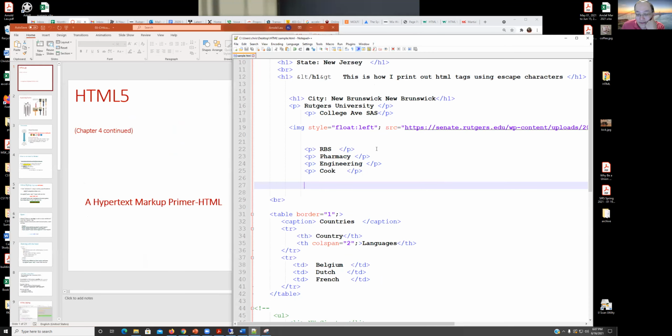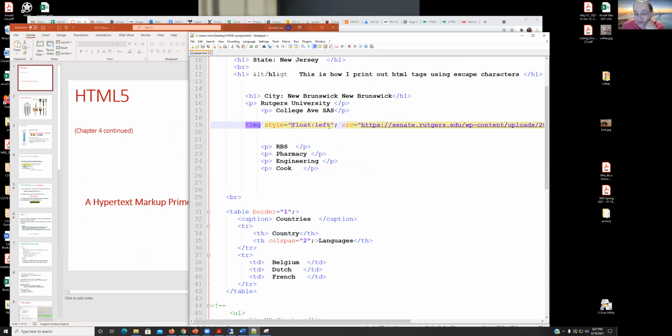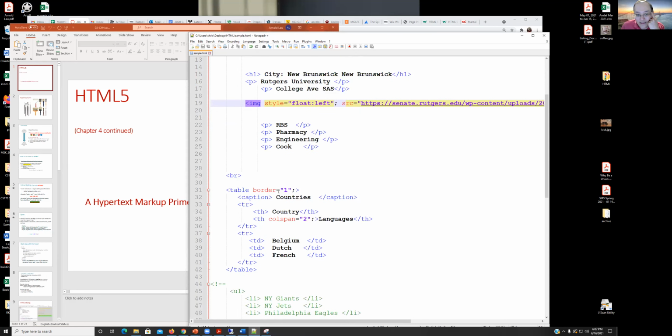There were also some people not quite sure what I meant by saying floating, like float left and float right. So I'll demonstrate that a little bit. And some people weren't really messing around with the border here, but this is something else you can adjust, and I'll change that for you a couple of times to see what that looks like.